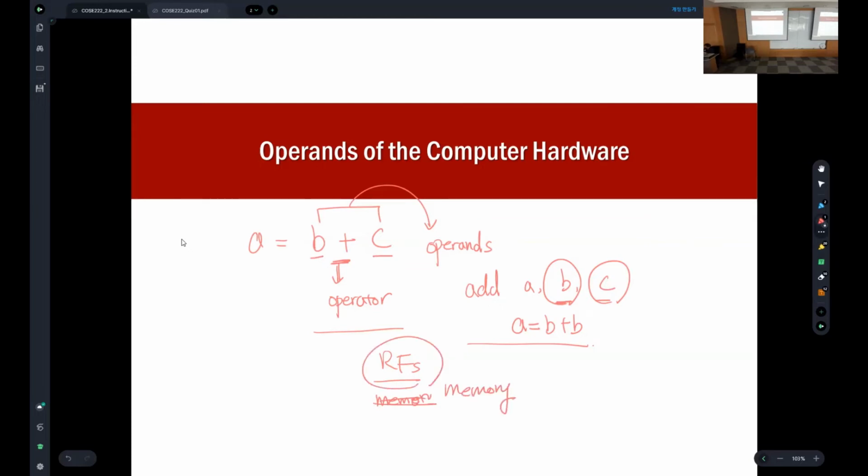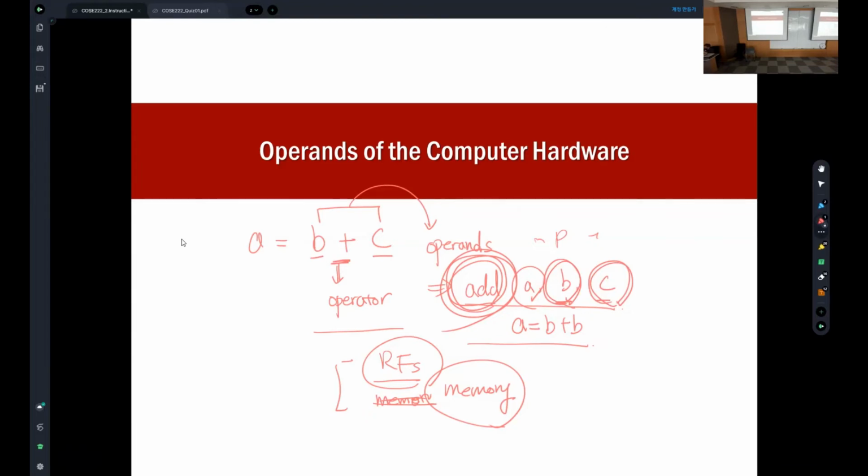Most instructions look like this: the instruction name, with the operands located after it. I also mentioned that data in register files and main memory are changed by instructions, which means computer instructions handle these operands A, B, C. So A, B, C can be data in register files and memories.